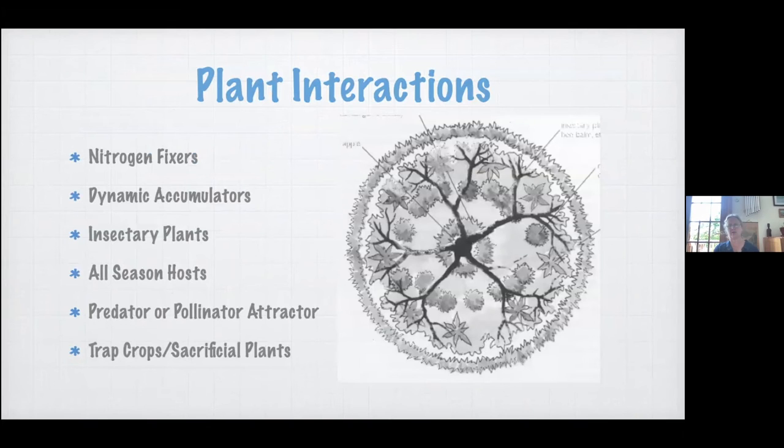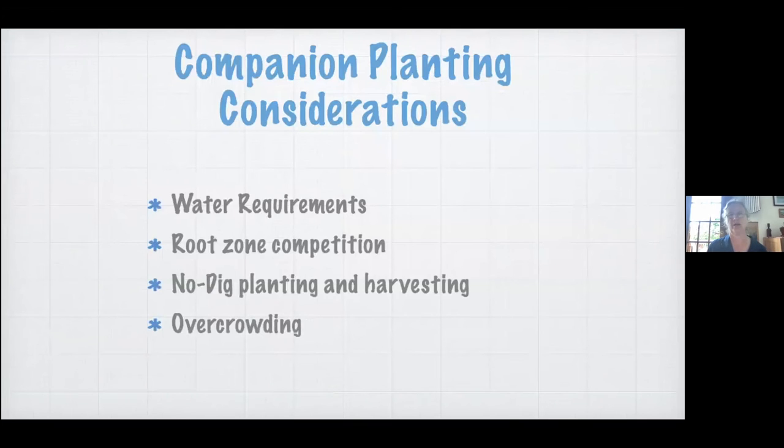This is a little diagram from above where they've planted artichoke or mullein or something big and leafy that you can chop down to make mulch. There's some clover or beans or peas growing in there to produce nitrogen. There are things that will trap pests or attract pollinators or whatever. Anyway, you can go way into depth with a fruit tree guild.